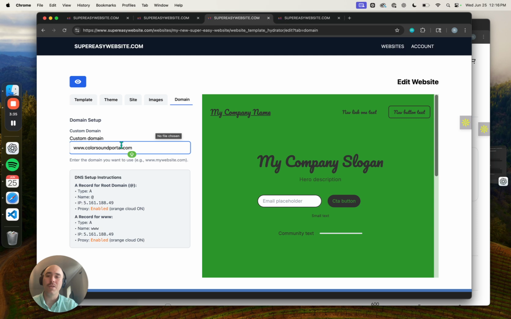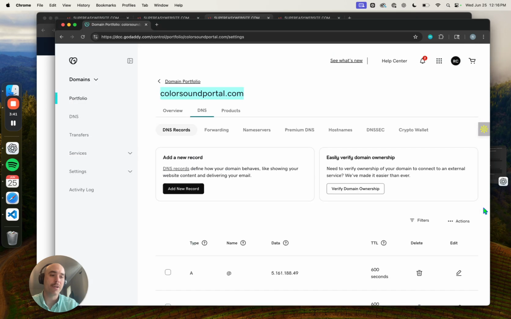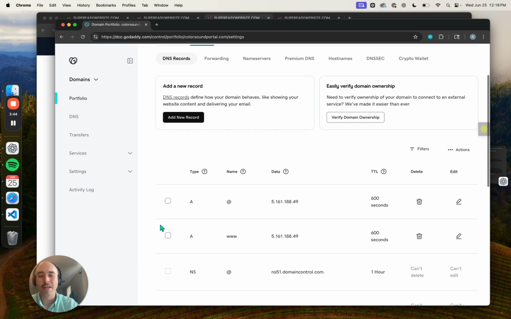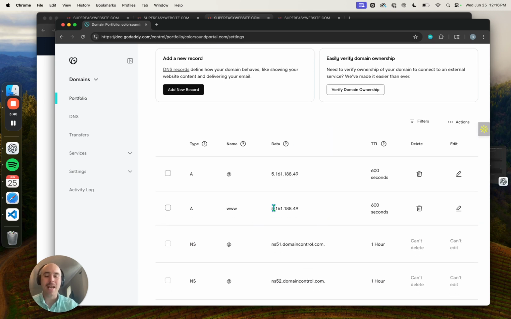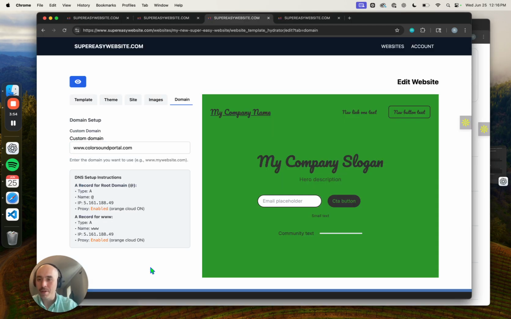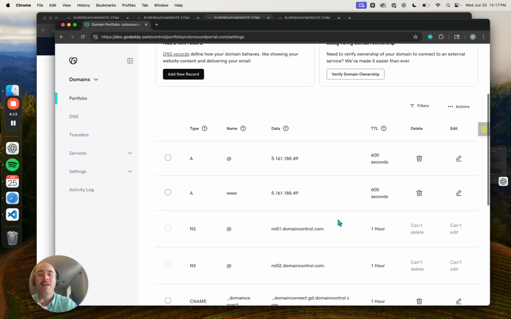So you have to enter that here for this to work. Once you do that, you enter that here in the custom domain section, and then you go to wherever you got your URL. This one I got at GoDaddy, and so I entered the A records already, and this is exactly what it looks like. I have these directions right here too, inside Super Easy Website. So you add 2 A records, one with the @ sign, one with www, and the same IP address, right? And like I said, as an example on GoDaddy, that would look just like this.